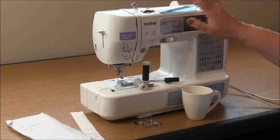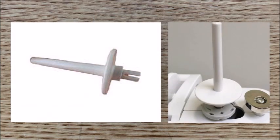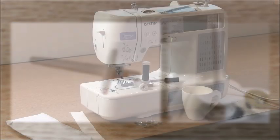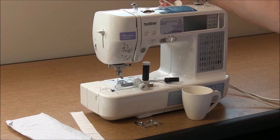So where does the thread sit? Well, your first row of thread sits on your existing spool pin here, and most machines come with a spare spool pin, which just looks like this and sits over your bobbin winder. For my machine, sometimes they're just 2 prongs and sit on top of here.